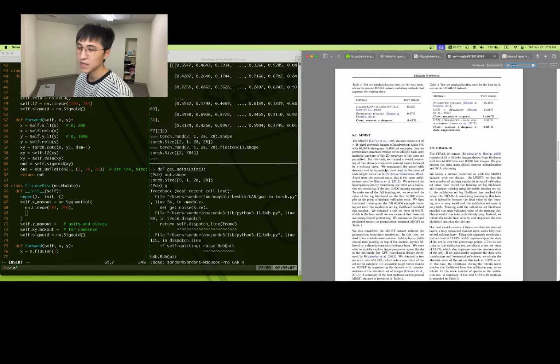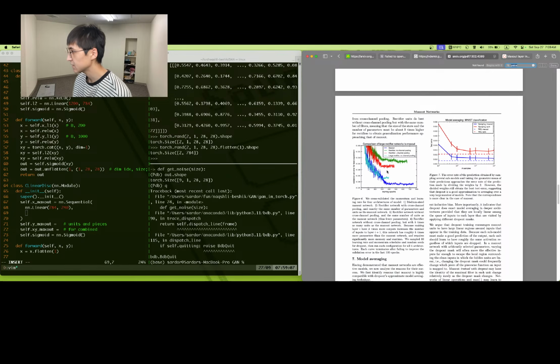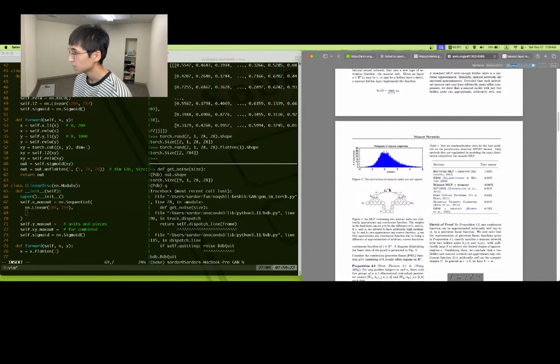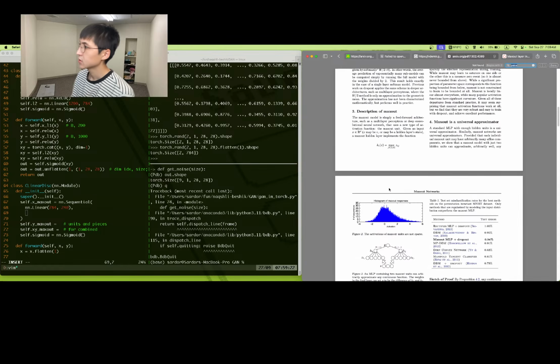Okay, I think I'm getting something wrong here. Piece. What does piece stand for? So what does maxout do?